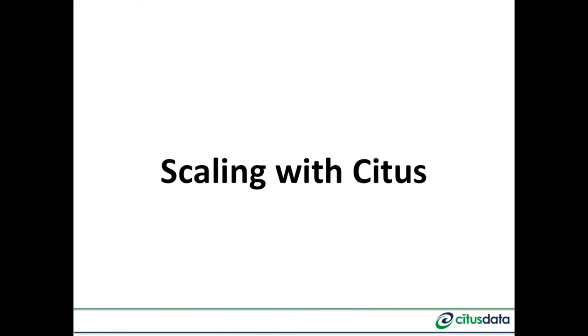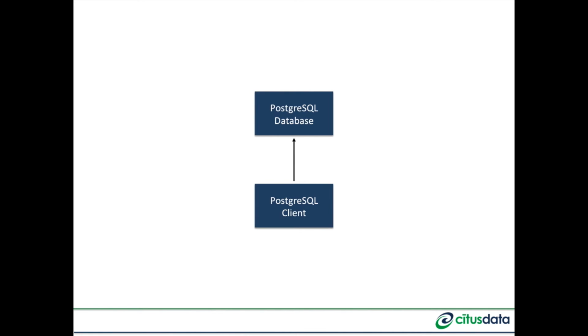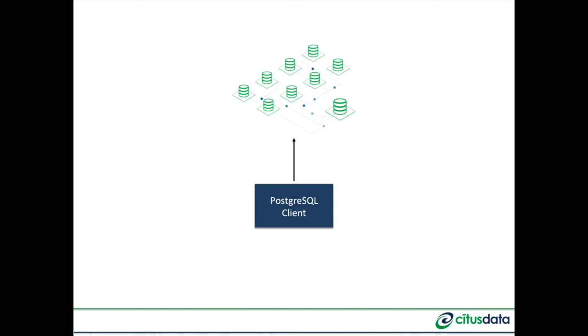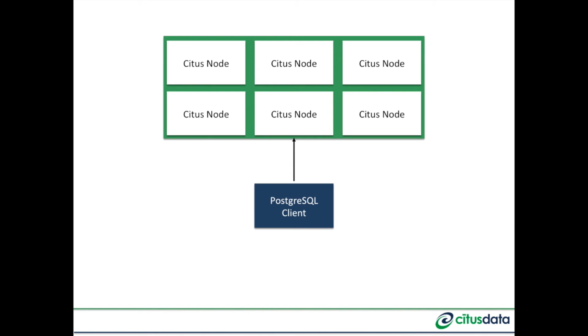Great first part. So I'll talk a little bit about actually scaling out with Citus and how to use Citus in practice for your multi-tenant database. So typically, the situation you're probably in right now is you have your Postgres client, which might be your application, might be some analytical queries you're running, that is accessing a Postgres database, typically using the Postgres protocol. When people switch to Citus, the big benefit that they have is that they don't need to change how they're interacting with the database. They can keep using the same Postgres client, keep using the same application drivers to access a distributed database. Behind the scenes, what Citus does is Citus splits up your data into multiple nodes.